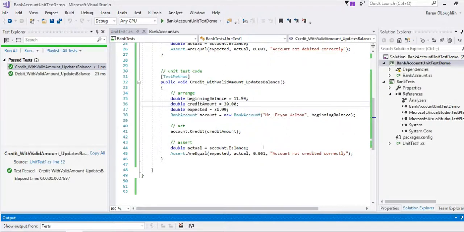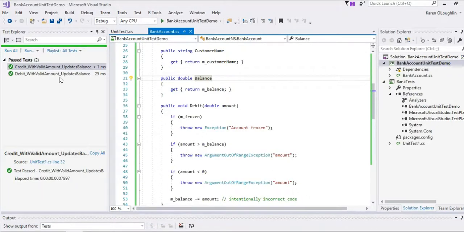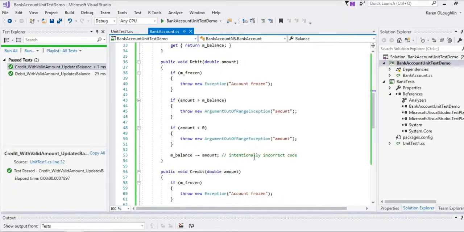So now both of my tests run correctly, so I can be kind of confident that both of those methods are running properly. To be honest though, you really often write more than one test per method. You would write maybe 4 or 5 tests for debit and 4 or 5 tests for credit.